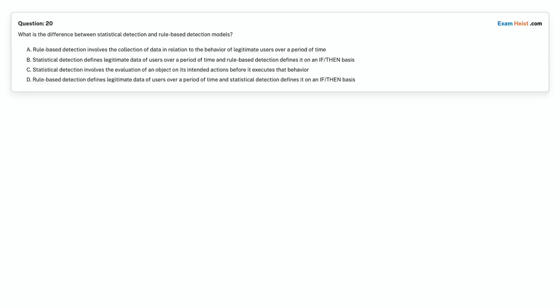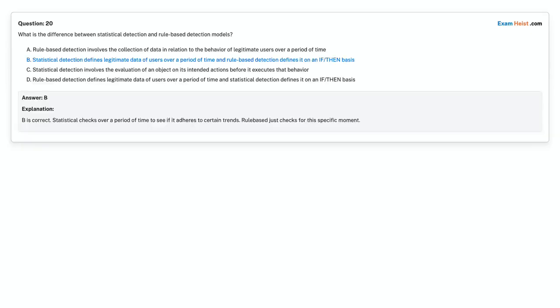Option C. Statistical detection involves the evaluation of an object on its intended actions before it executes that behavior. Option D. Rule-based detection defines legitimate data of users over a period of time, and statistical detection defines it on an if-then basis. Choose the correct answer. Correct answer is option B. Statistical detection defines legitimate data of users over a period of time, and rule-based detection defines it on an if-then basis.